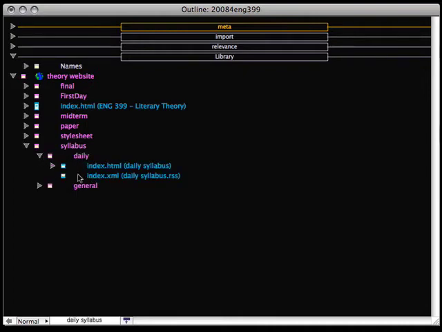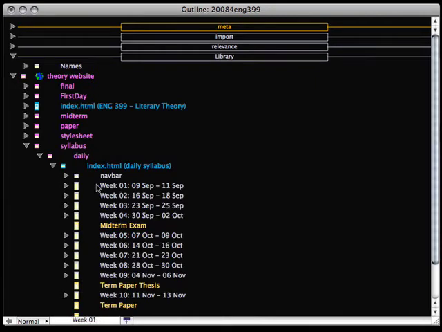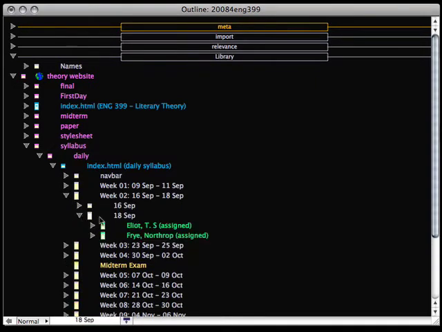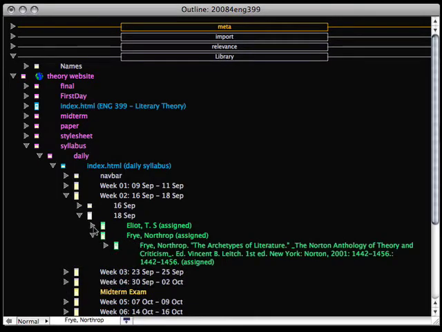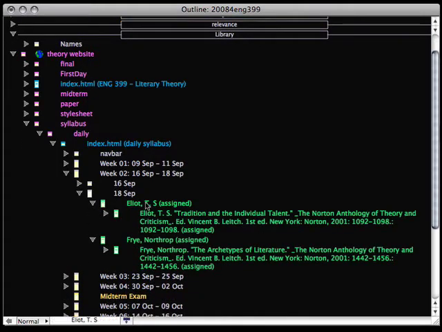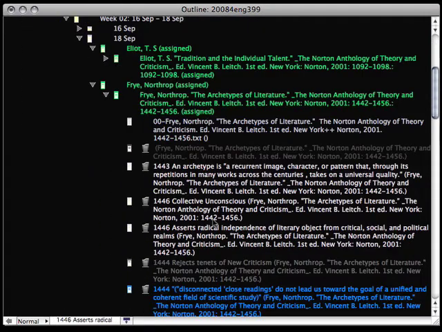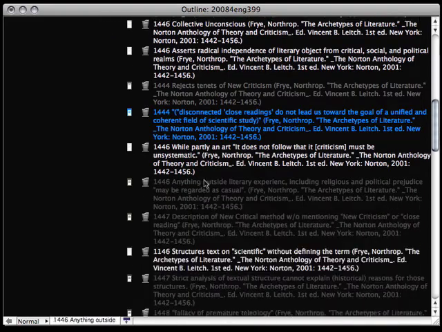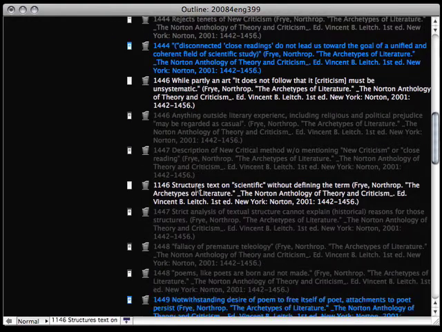If I go to daily syllabus and I go to the second week, the 18th of September, there are two authors that have been assigned, T.S. Eliot and Northrop Frye.